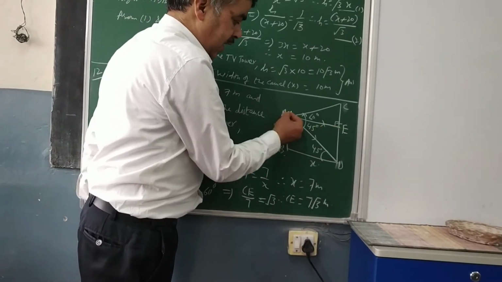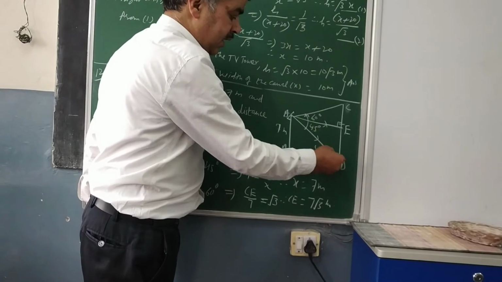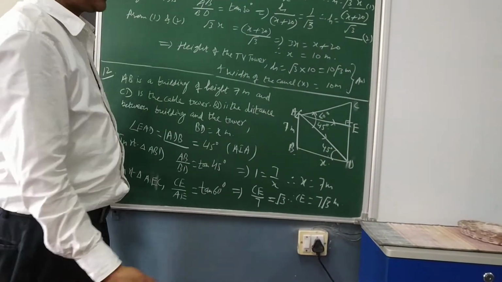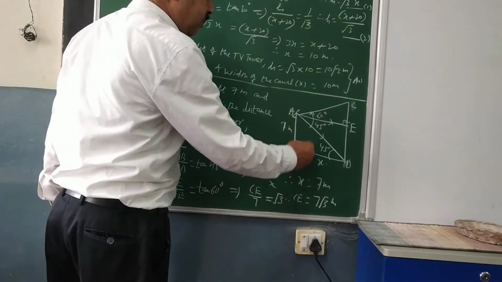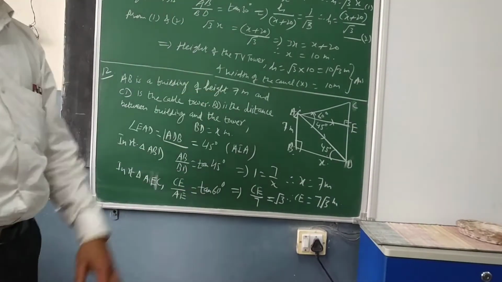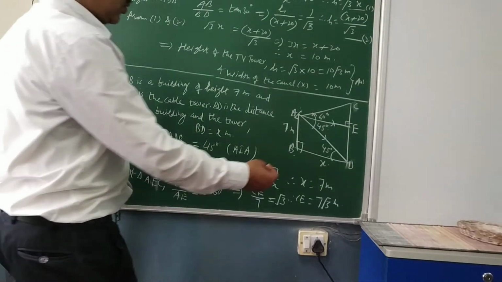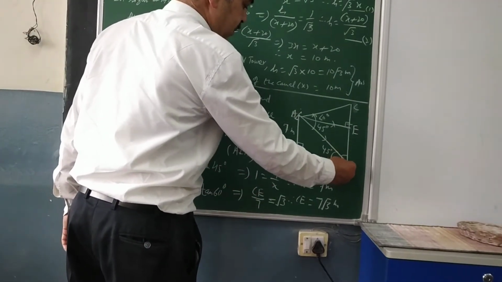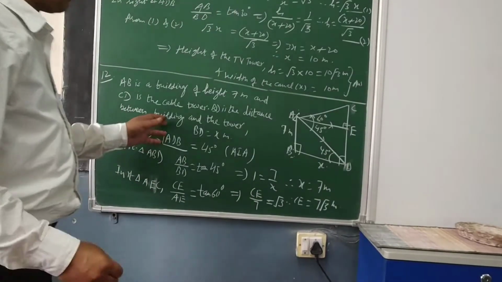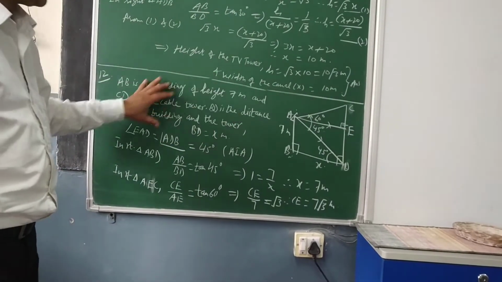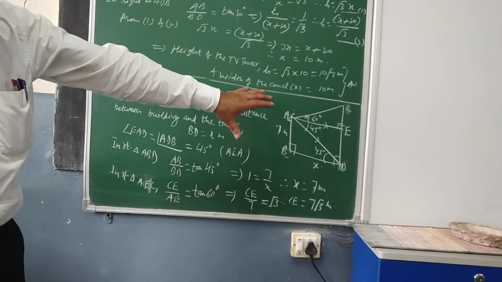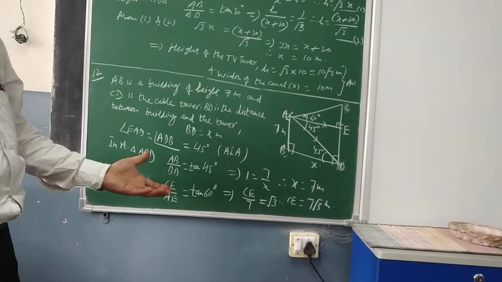Then this line is parallel to this line, that you need to do. And then these are the alternate angles and automatically the angle is getting shifted into this triangle ABD, which is again a right triangle. Why? Because both the building as well as the tower are standing at an angle of 90 degree with respect to the ground. So BD is the ground, AB is the building and CD is the tower. All that information you have to write here. So in that way, now the figure is there, so our problem is solved almost.